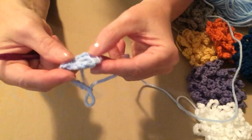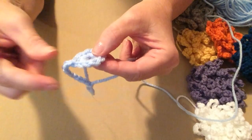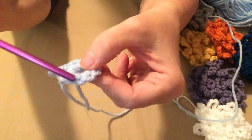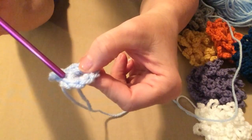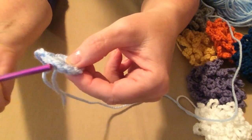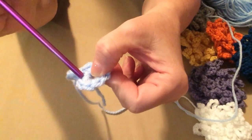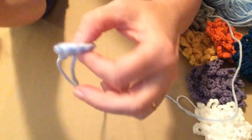This next row, we're going to be chaining 10 and slip stitching in the front loops only. And what that means, let me get this up close to you. On the top of our stitches, we have these little braids. The front loop is the loop that's closest to you. The back loop is the loop that is away from you. And we're only going to be stitching our slip stitches when we chain in those front loops, because then we're going to come back around and stitch in those back loops.